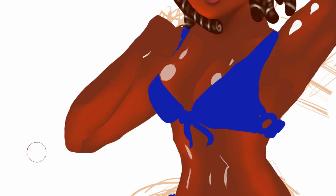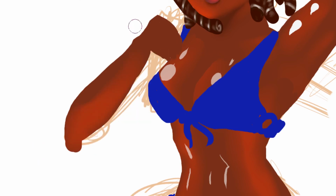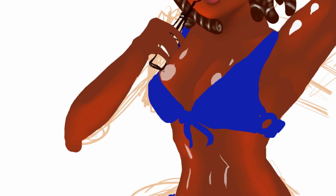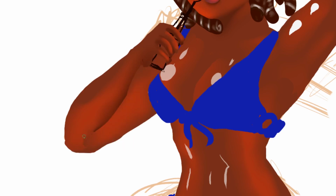Oh man. That arm will be the death of me, I swear. And I don't know what those fingers are doing. I mean, granted, she's made out of jello, but she should still have decent fingers. Cola. Generic cola. I thought I did a pretty good job on that bottle, though. I mean, I could have done a better job, sure, but overall it was pretty cute.